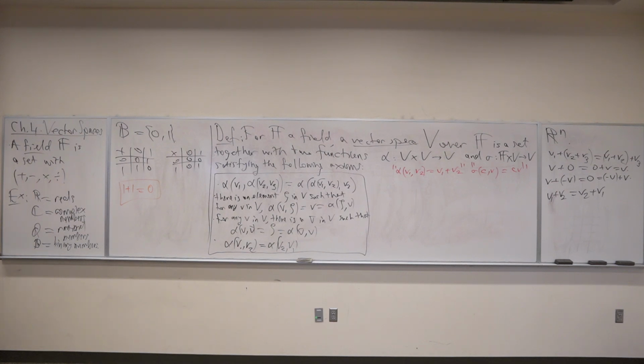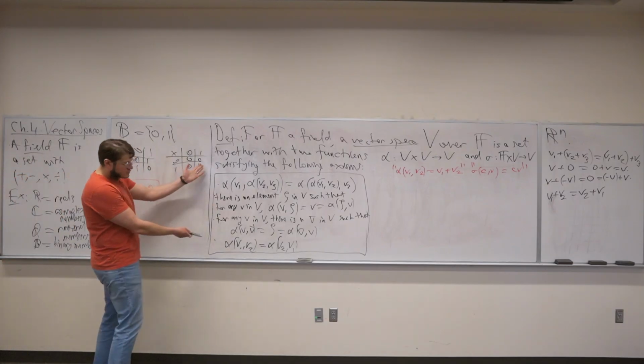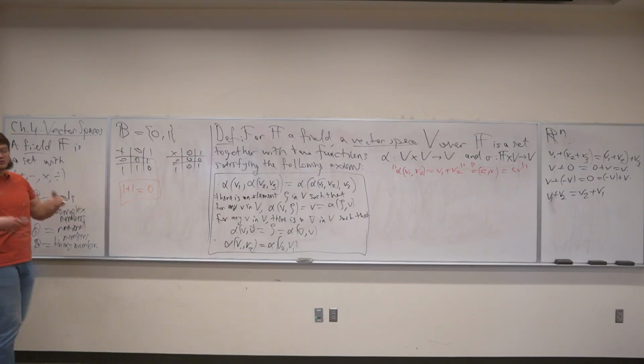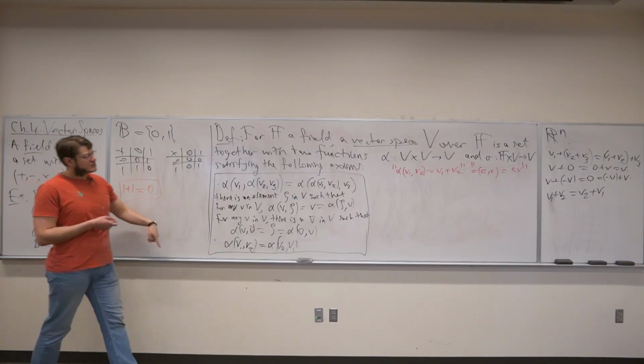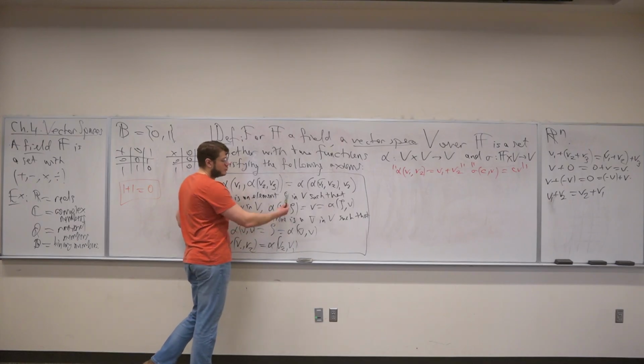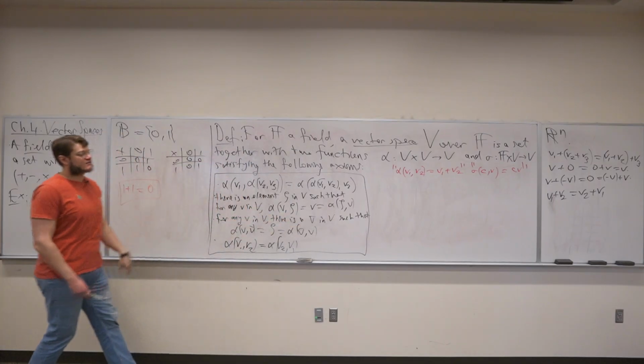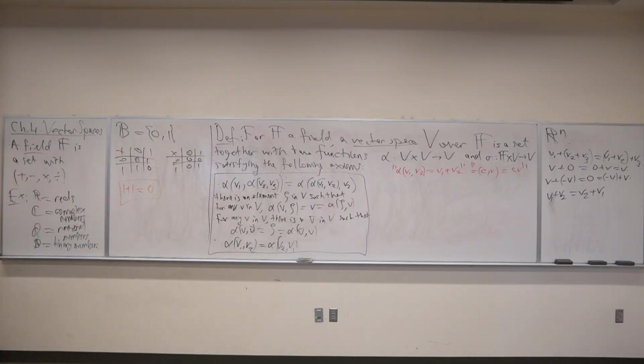So the version of this class that is for pure math people like me back in the day, you start with these axioms, and from there you would just prove a bunch of things. So for instance, you just assume this, and from this you derive that in any vector space there's a unique zero vector like this. And for any v, there's a unique v bar that is the additive inverse and so on. Okay.